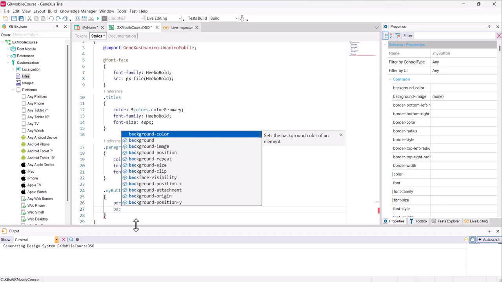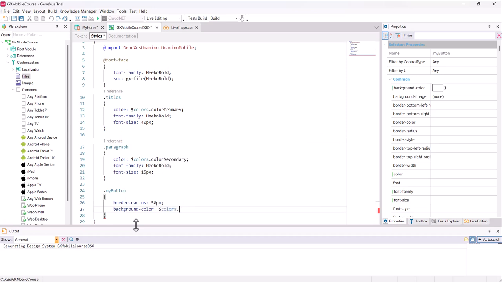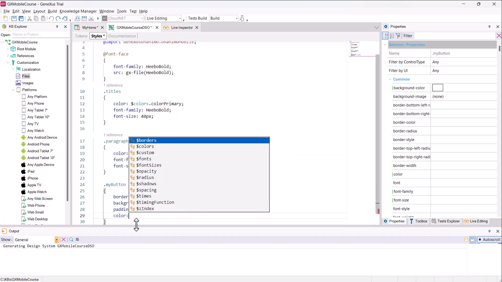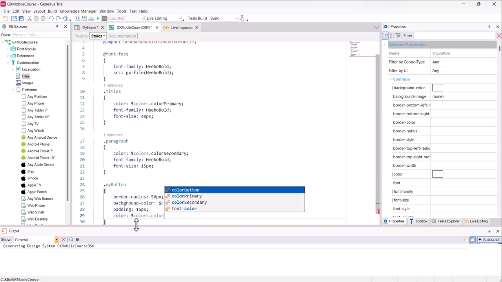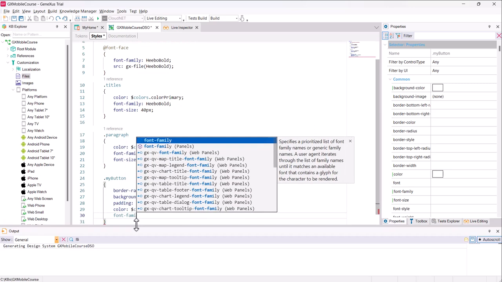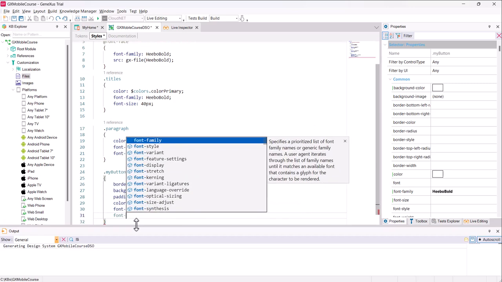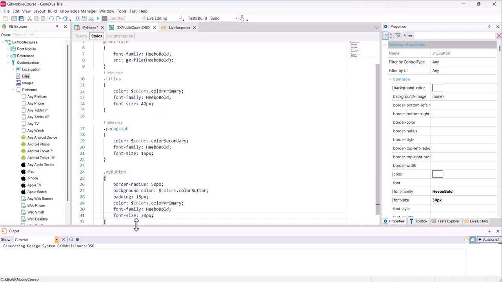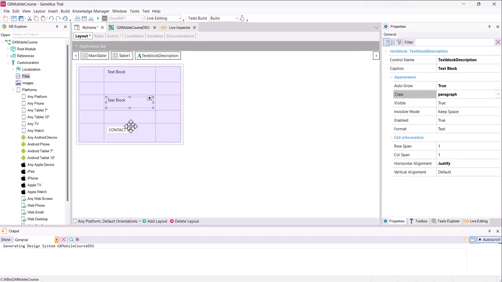The background color property allows us to set the background color. The padding property creates a space between the button's text and its edges. Now, let's complete it with the text style, which is the same as we did before, and associate our class with the panel button.